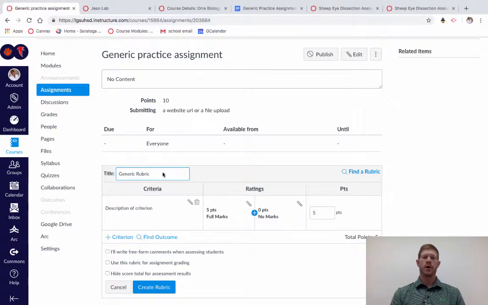If you are going to use this rubric again and again, you can have that general title and you'll always be able to find it. One of the most common questions I get is, can I import a rubric that I already have in a document into this? And the unfortunate short answer is no. What you do have to do is copy and paste. There's no real way to do an import, but just know that the first time you do it is the only time you do it, because if you're going to use that rubric again, it'll be saved into perpetuity.